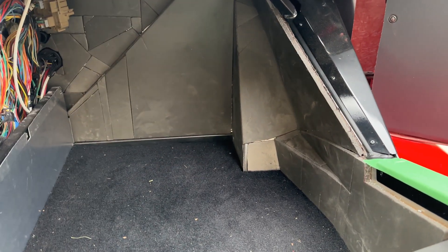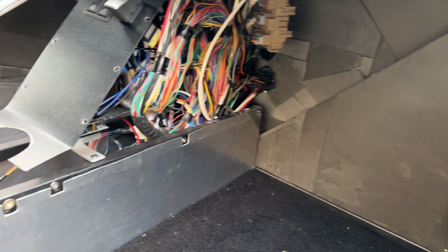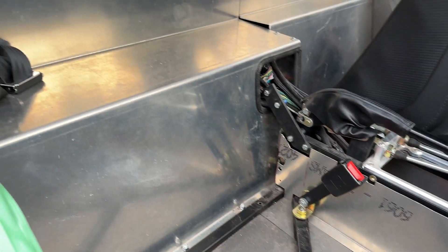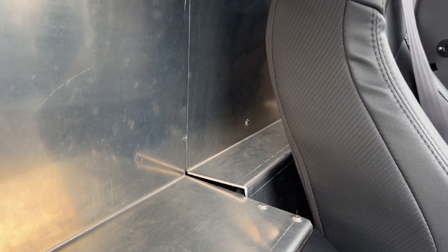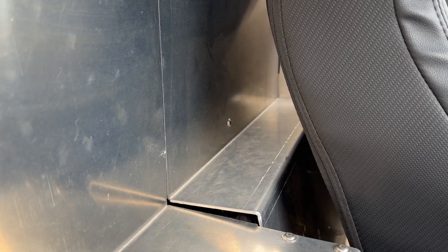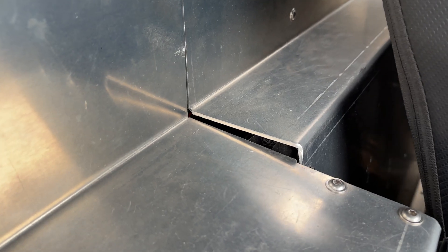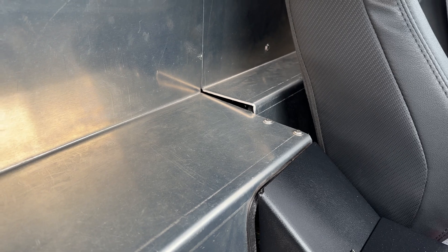Here's everything that still needs to be finished on the passenger side. I can cover the foam and wrap this bare aluminum, including the rear firewall. I had to raise the driver's side firewall where I went with an aftermarket gas tank and went clear on that side. The eighth-inch thick aluminum is very hard to bend back, so I plan to 3D print a transition piece here to fill this gap in and wrap over it to make it a little smoother.